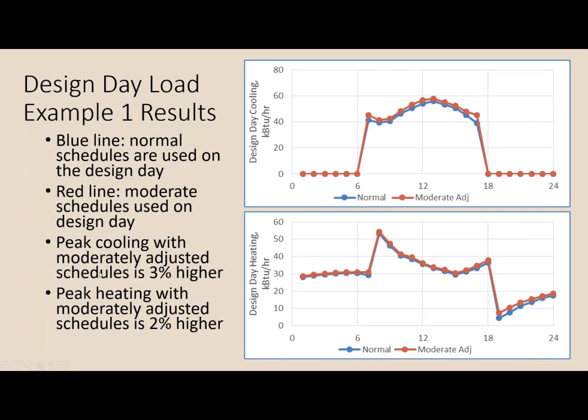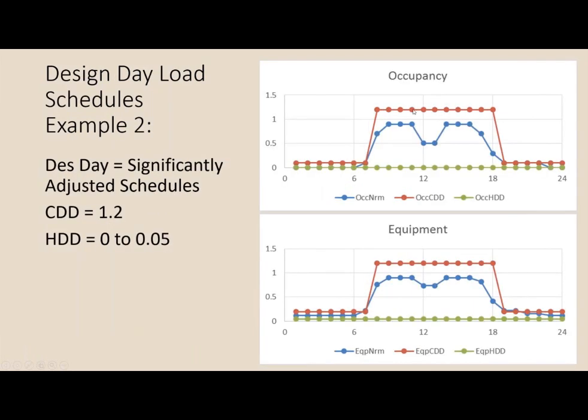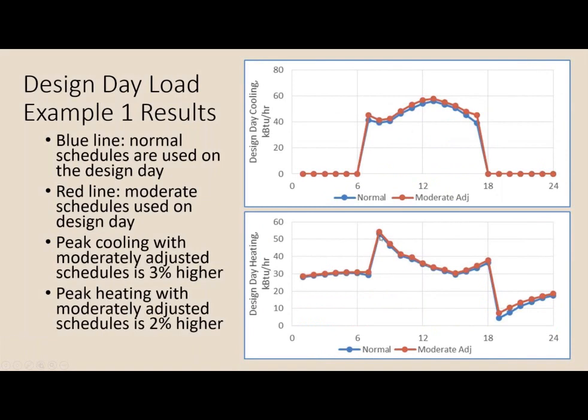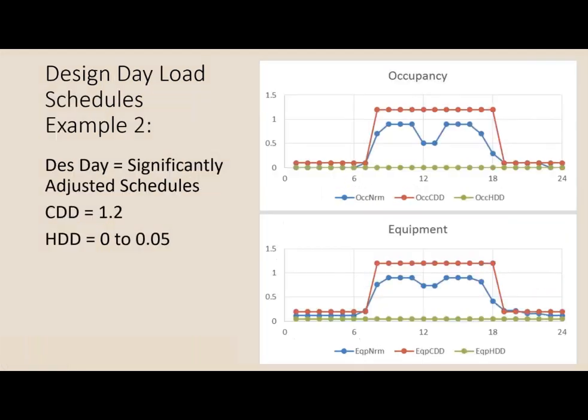And so you can see on the left, my comments: it's about 3% higher at the peak level, which is in the middle of the day for cooling, and at the start of the day for heating, it's about 2% higher. Those may not seem like big numbers, but as I go through this presentation, I'll show a number of different things that have small to moderate effects on sizing results. But if you start compounding all those things, it becomes significant as you multiply those percentages together.